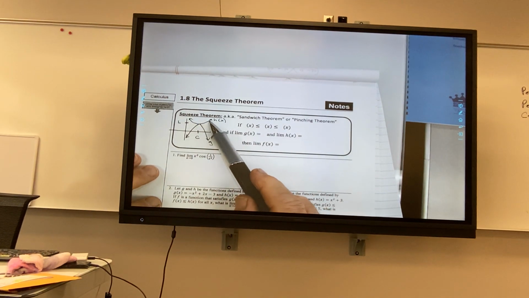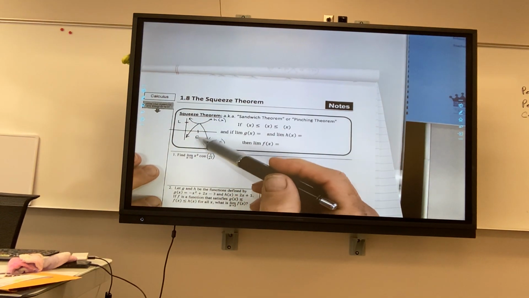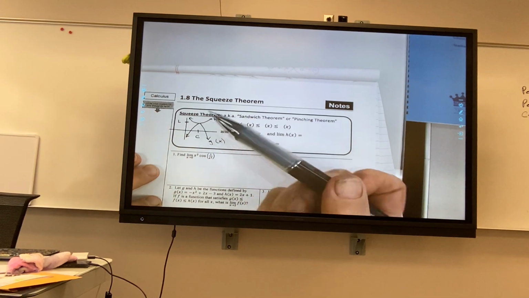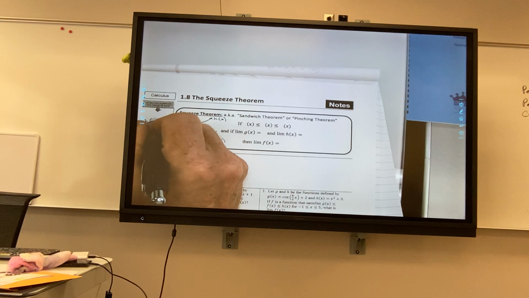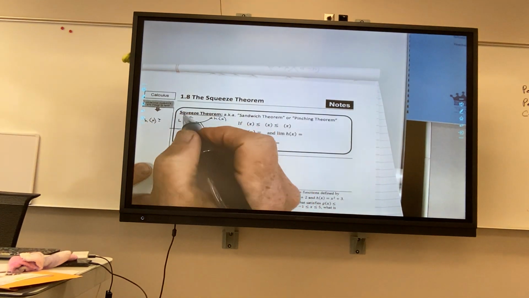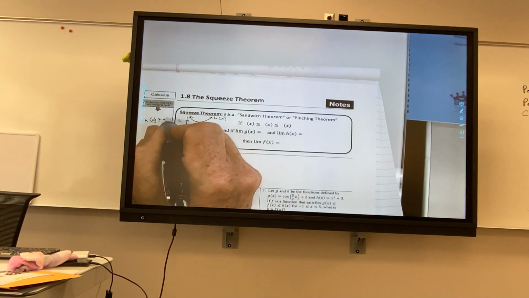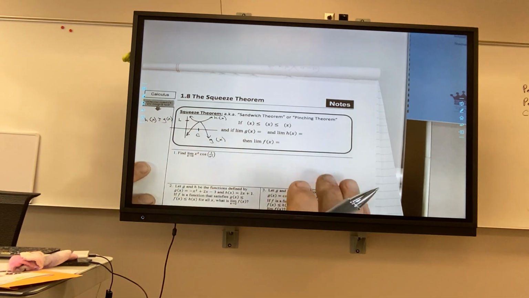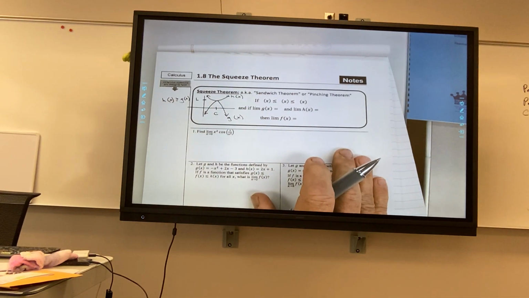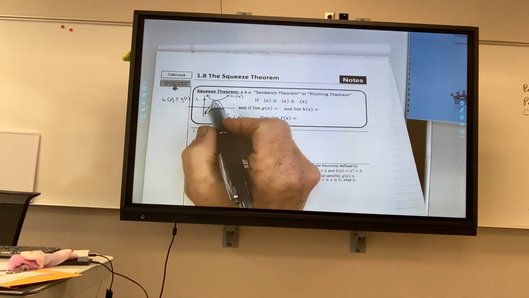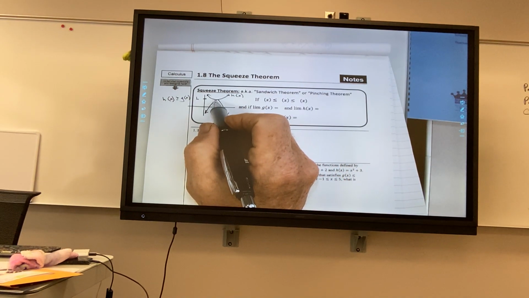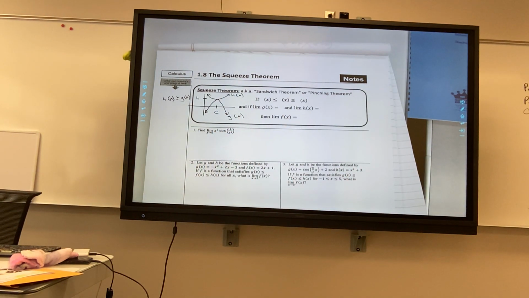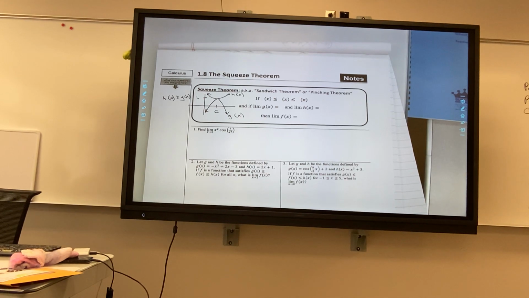This function h of x, and I have this function g of x, and it's drawn in such a way that h of x is greater than or equal to g of x. The y's of h are greater than or equal to the y's of g. Does that make sense? And there could be a hole here. They may not intersect, because if there's a hole, there's still a limit. Okay, would you agree? Everybody okay on that?